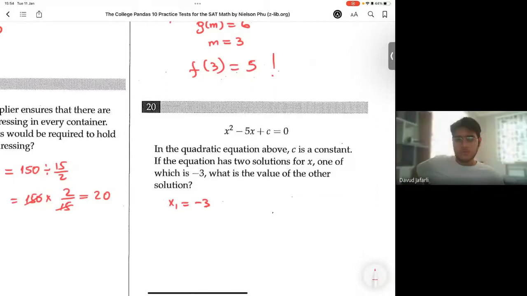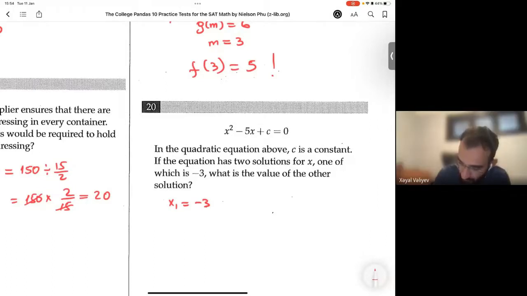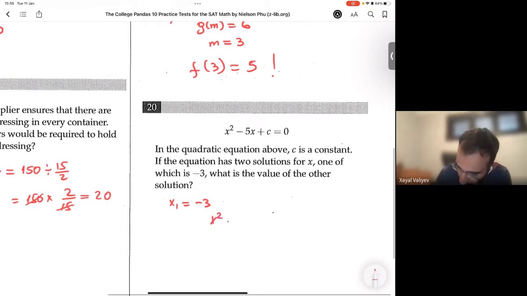What we know from Vieta's theory is that if I multiply x1 by x2, I'm going to have c out of 1. Agree? Okay. But that's not going to help us. I know the other way to do that, but I just want to go with this. So, David, what you will do, firstly, that's the equation.